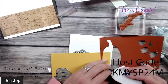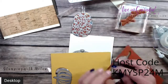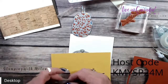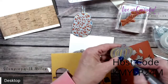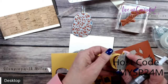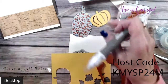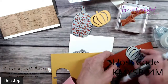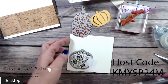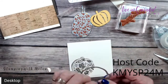Take my Post-it note tape off. If you haven't discovered Post-it note tape, it's wonderful. I got it on Amazon, and definitely works really well. You can use Post-it notes as well, but the Post-it note tape just holds it in place much better. All right, and then this piece.